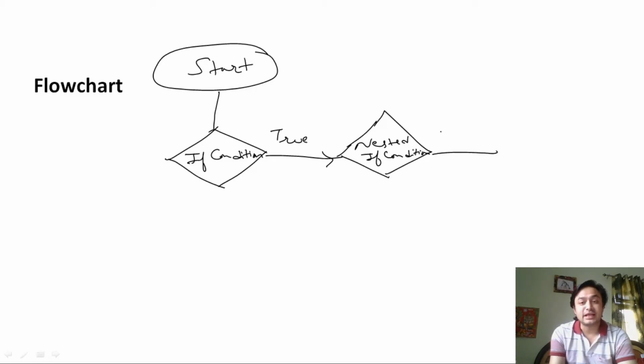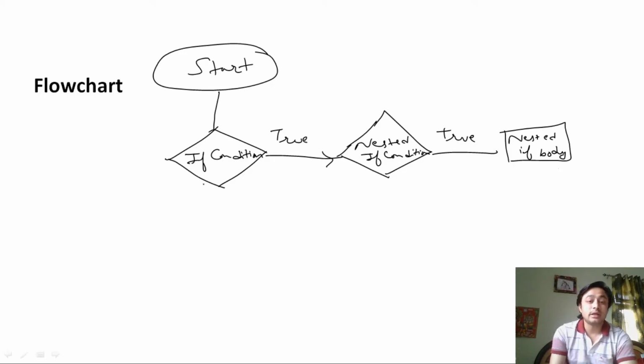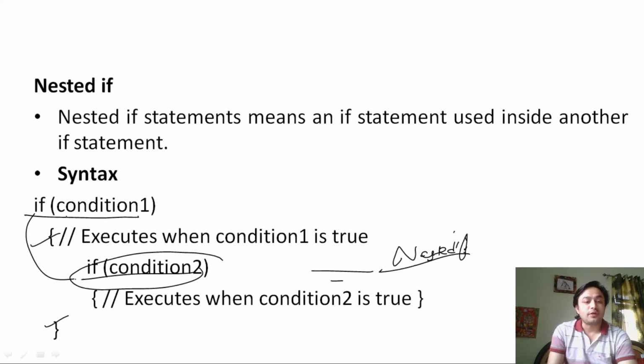When again this condition is true, then it will execute the nested if body part. If the condition is not true, then it will not execute the inner body of this if body, and it will execute the statement which is written after the if statement. Means whatever you have written after this if statement, that will execute.